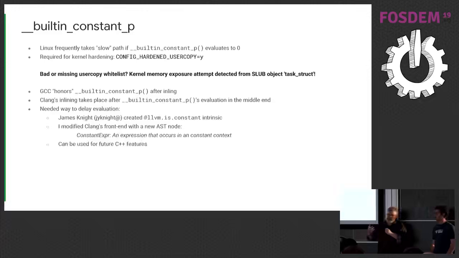And essentially what it does is what the name says. If you are in a constant expression, then you are assuming that you are in a constant context. And that can determine whether you're going to evaluate it early in the Clang front end or late in the LLVM IR, or middle end. And so, yeah, we were able to get past that, and now we are bug compatible, at least with Clang, or GCC.